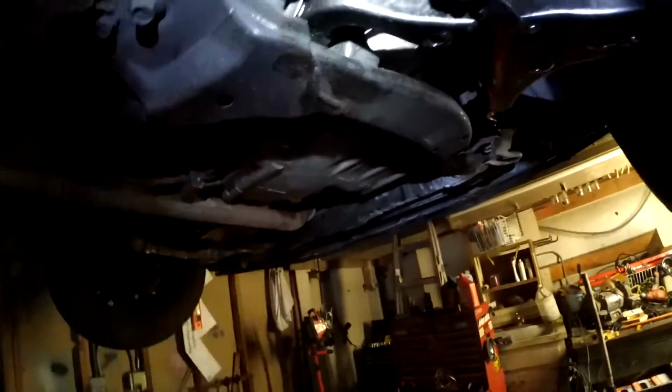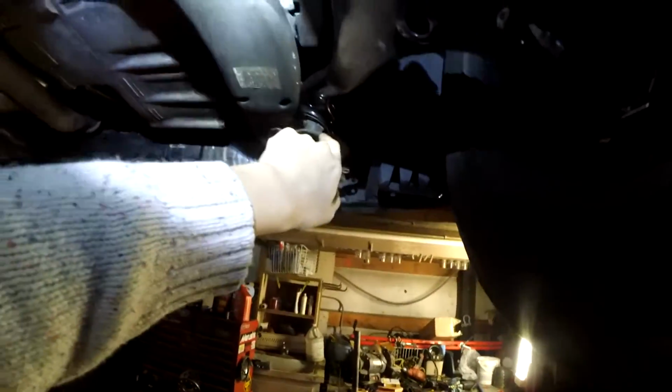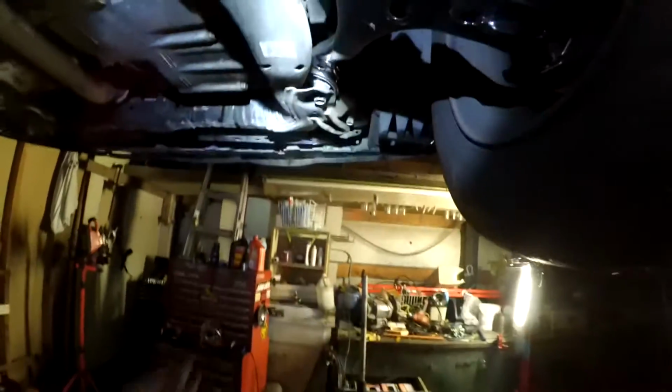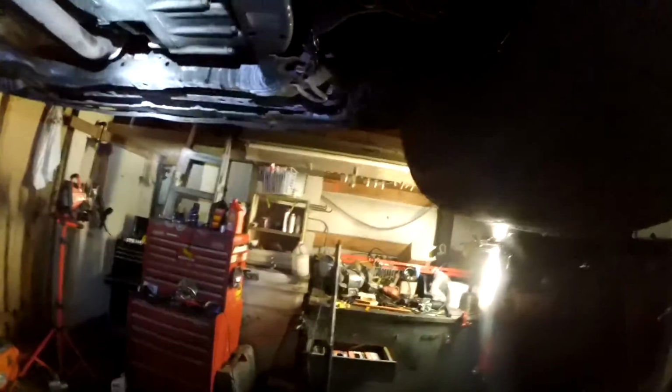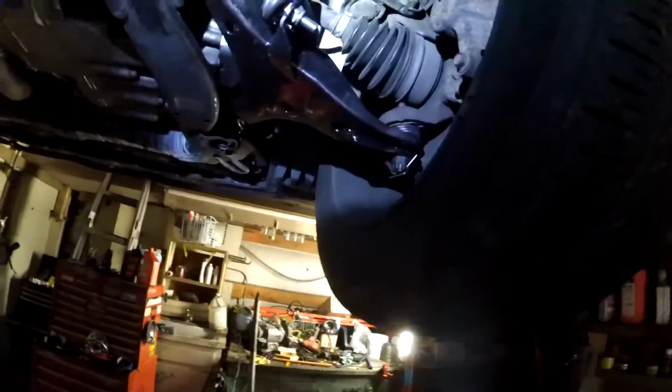This bushing hardly ever goes bad. If the bushing goes bad, it's always this one. As you can see, while the car is up in the air, there's a lot of twist on that bushing, and every time you steer, there's a lot of twist on that bushing. Even cars with less than 100,000 miles, I've seen that one completely come apart. So it depends on how the car was driven.